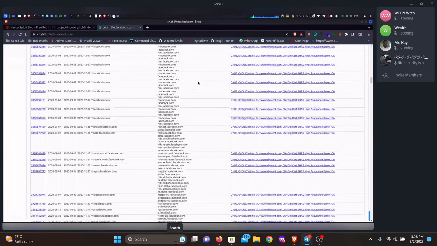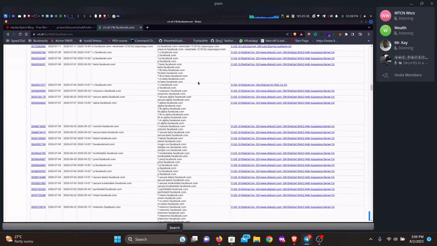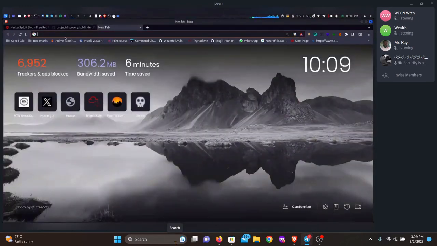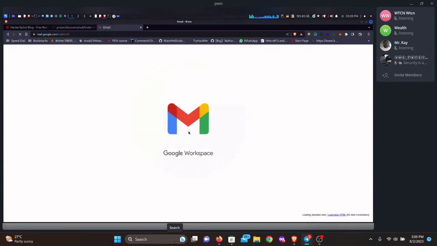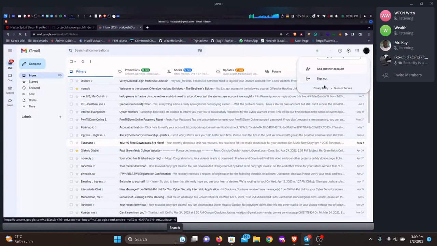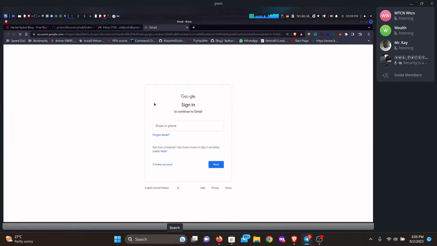Also, there are advanced techniques to enumerate emails, like even using mail.google.com. If I want to add another account here, and I say this is my email, I click next, and then I say forgot password.